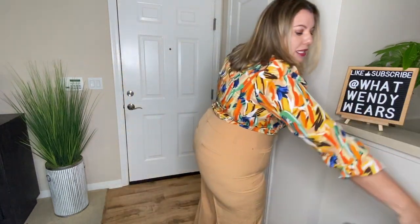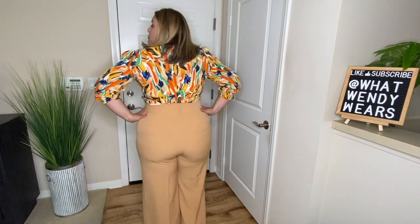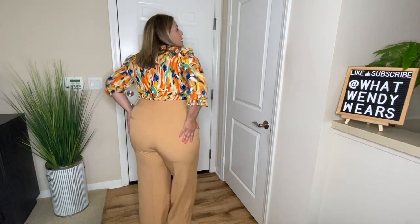I wanted to show you how I would dress this up because I do have an office job and I think this outfit looks perfect for the office. I would wear it with this black blazer I got from City Chic late last year. I also have this blouse from Shein — it would look perfect with the color of these pants, even without the blazer. As you can see, these are true high-rise pants and I love their fit.